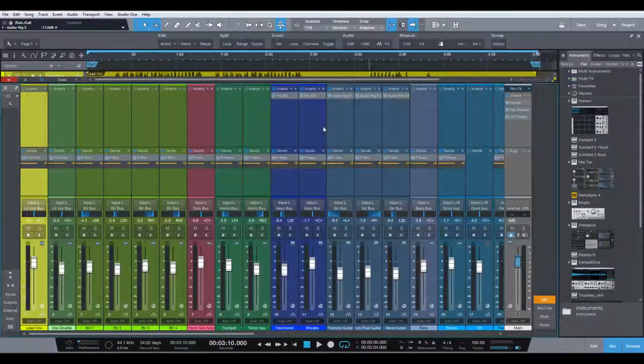A couple of you are talking about IK Multimedia and not really liking them so much anymore. Okay. Well, to be honest, I've never used IK Multimedia stuff, so I would not really know, I'm afraid. So, yeah, I didn't really want to dwell too much on Guitar Rig 5. I'm really quite interested to see what other options you guys are coming up with. And Mike has come up with a few here, which is very cool. So I'm definitely going to go and take a look at the Ignite amps and see what they're like.